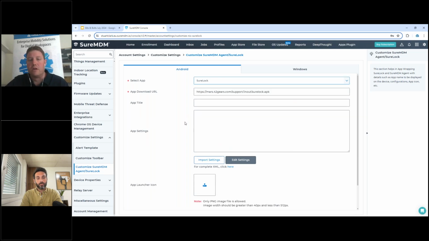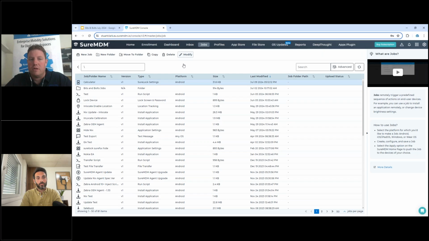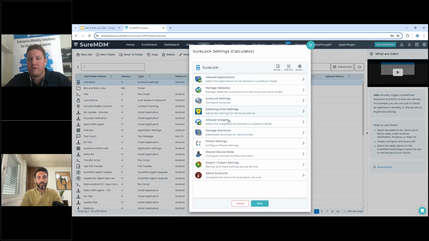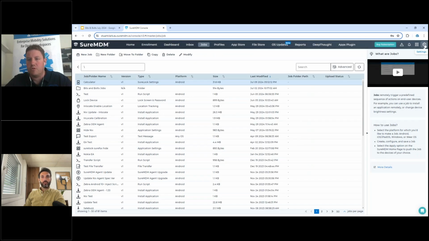Again, looking at Android, and if we go to SureLock, the same concept applies. The ability to name the console or name the application. So again, partner lock, partner kiosk, whatever it is that you may choose to use, the ability to import, and this is where I wanted to show you. SureLock has something that would be really helpful for a number of you. If you were to go to your jobs and you had created, and I've got a sample SureLock job that already has everything that I need, I have the possibility to save that as a file. It becomes an XML file and it becomes available within your traditional download path.